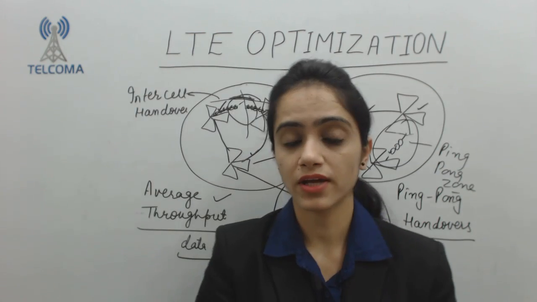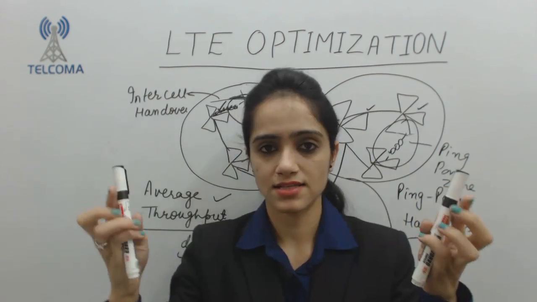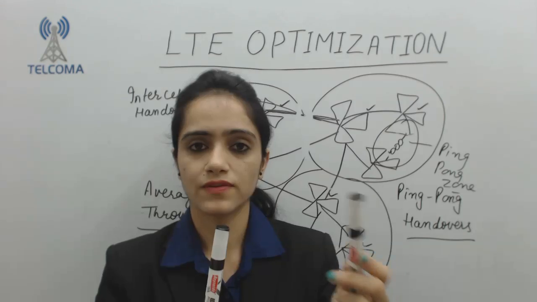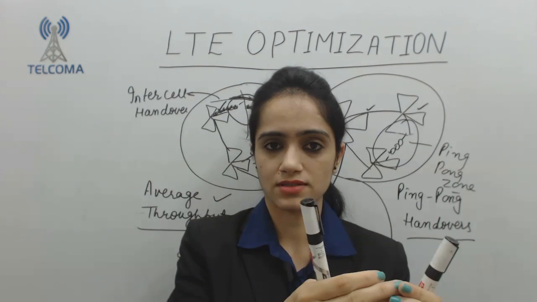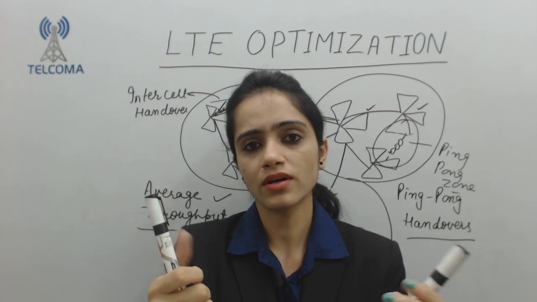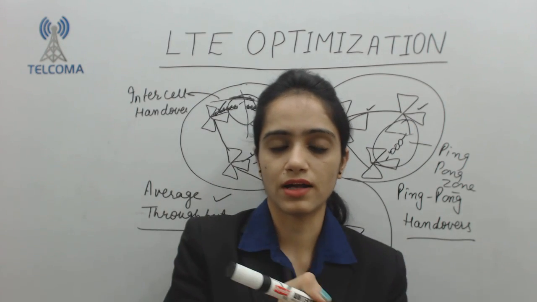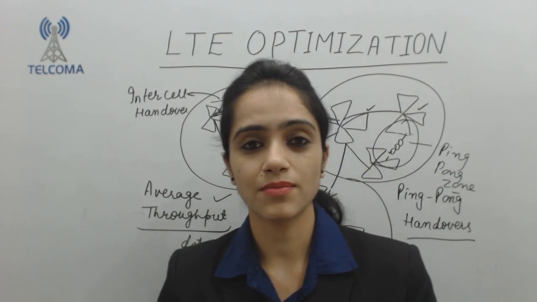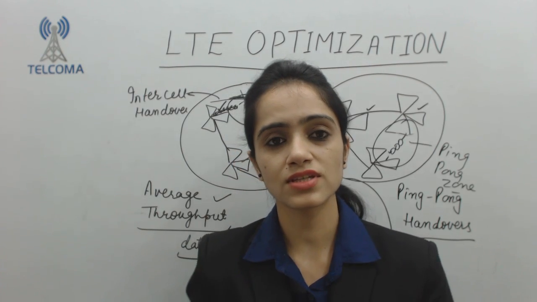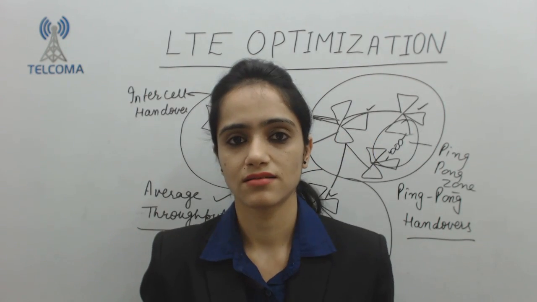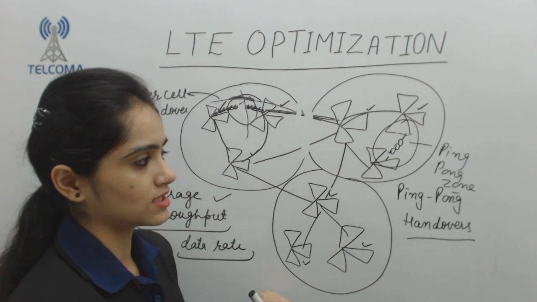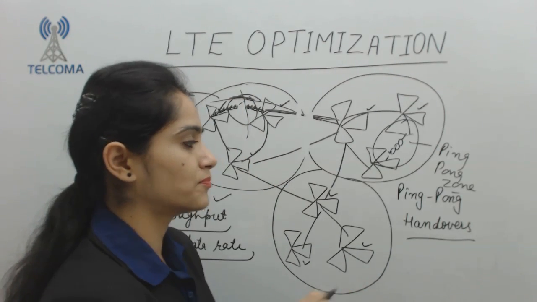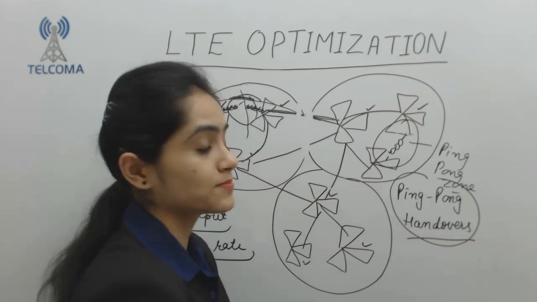Now, the ping pong zone or ping pong area involves two cells. If this is my cell 1 and this is my cell 2, the UE asks for handover to this cell because its RSRP value is higher. Then the other becomes higher, so handover again to the first, then second to first. That means you have continuous handover between two cells because your RSRP values are fluctuating, and your user equipment gets confused about where to attach. The UE is not able to find the appropriate cell to attach to. So you have a problem here, and that type of handover is a ping pong handover.